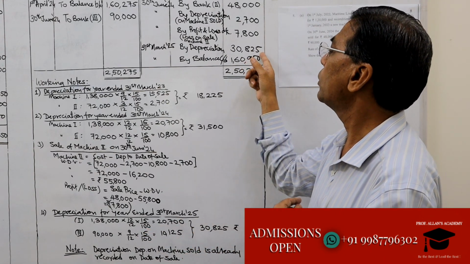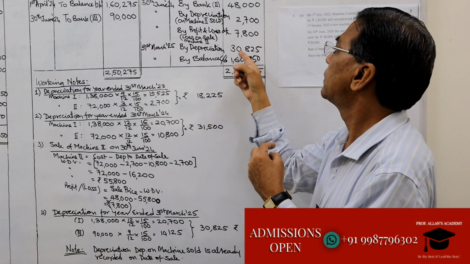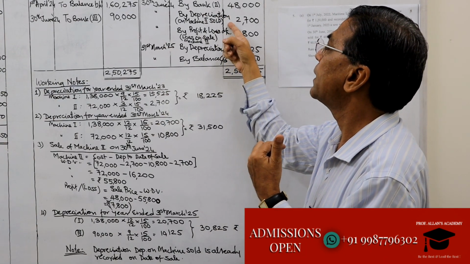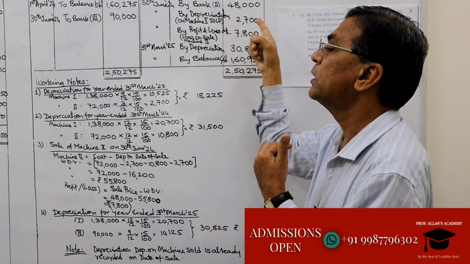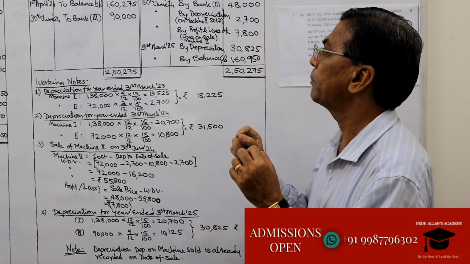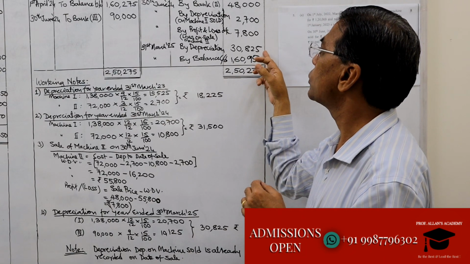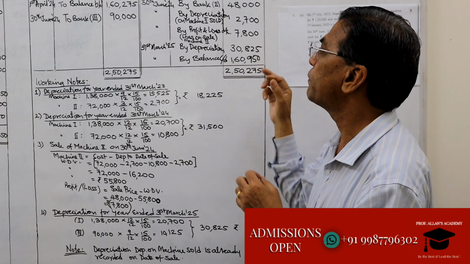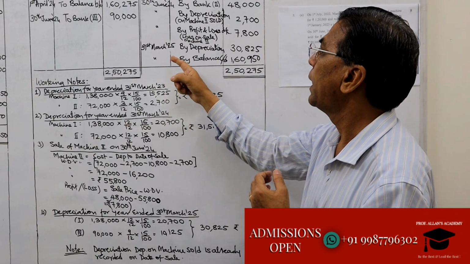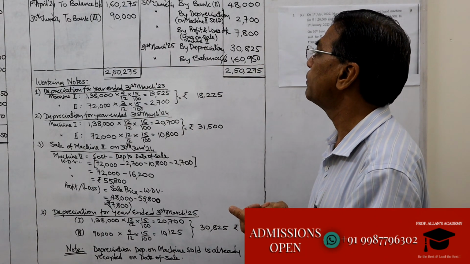10,125. So I record the depreciation on the remaining balance assets, 30,825. As mentioned earlier, I have recorded the depreciation on the assets sold separately because of the marking scheme in the exam. So we have recorded the depreciation for the year, 30,825, on asset number 1 and 3 that remain unsold, and we carry forward the balance 1,60,950.